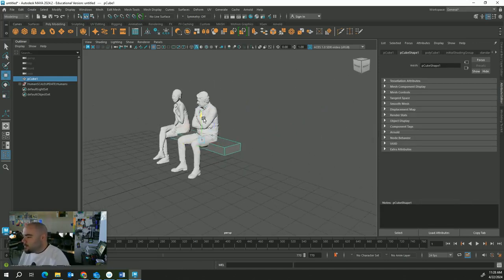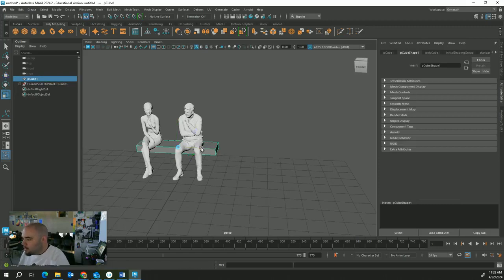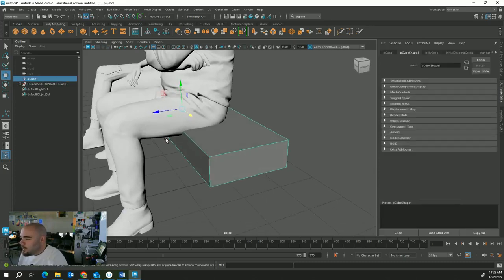Now again, some people could just make a cube and be like, there you go, there's a bench. There's not a lot of detail to it. We're at a park, they're probably going to spend a little bit more money on a bench than that. So you probably want to at least round it off so it's not cutting into their legs.